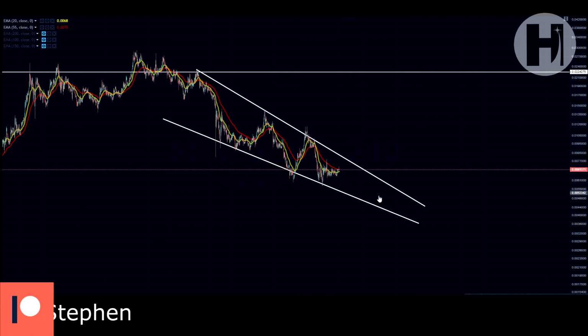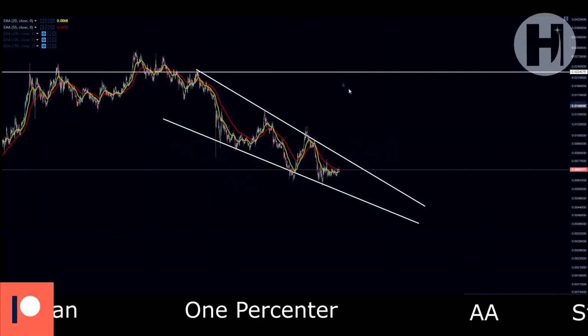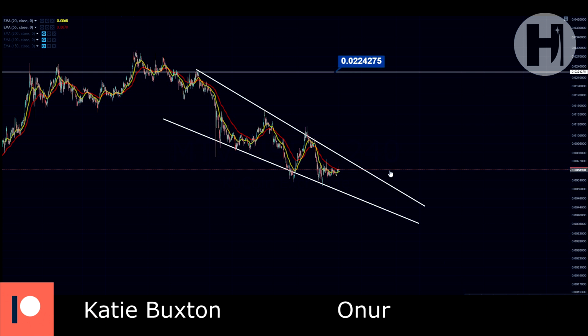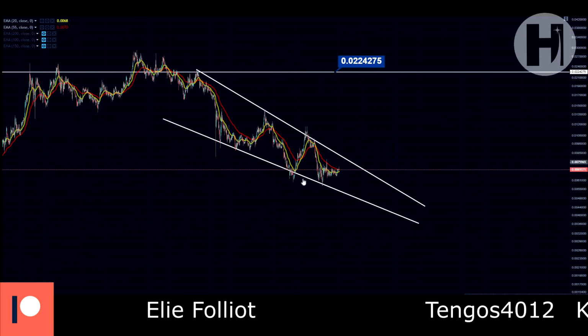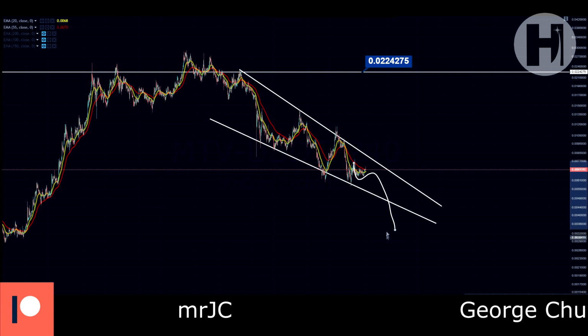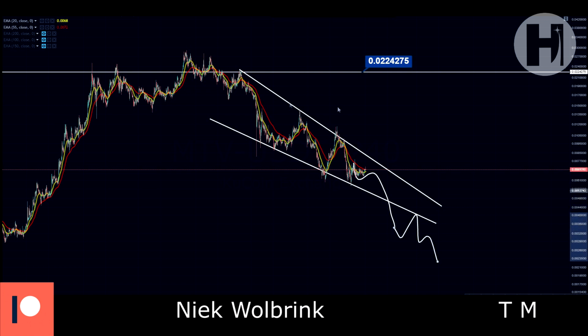So the wedge was created at, I'm going to give you the price for that right now. Let me just remove the drawings over here. Okay, and the price tag, there we go. That's going to be 0.022 cents. So from where we are right now, that is a 226% trade. So we'll see if that plays out. Obviously, we can start dumping from here if Bitcoin breaks to the downside, then we can back test this as resistance and you basically invalidate the pattern.